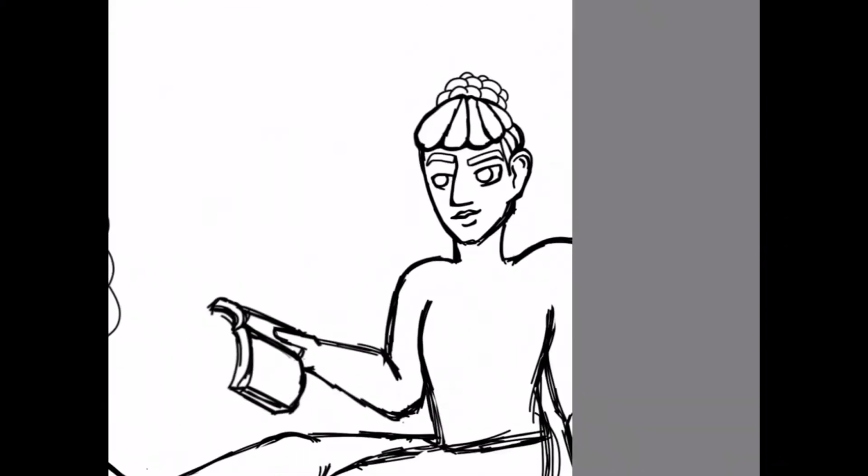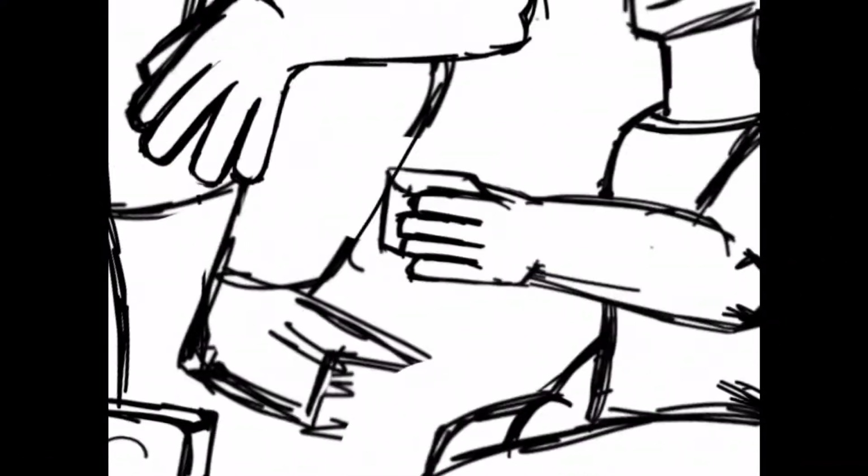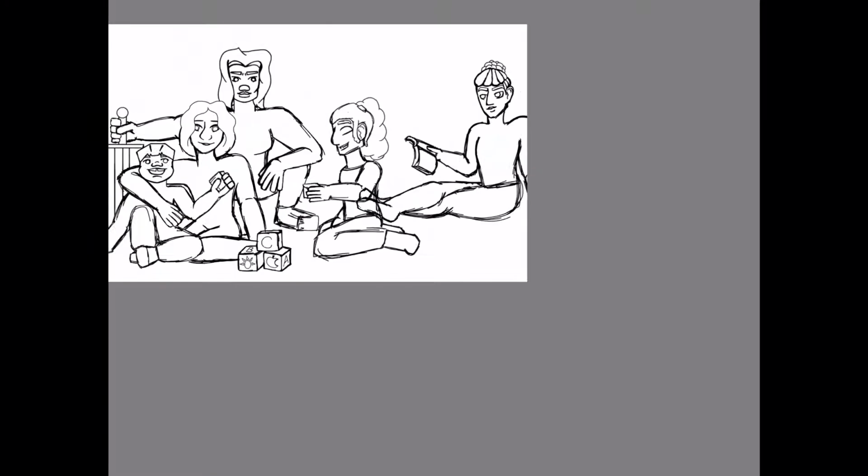Now she has an arm. So yeah, originally she was looking kind of bemused, but then I thought that didn't really fit very well. So, you know.